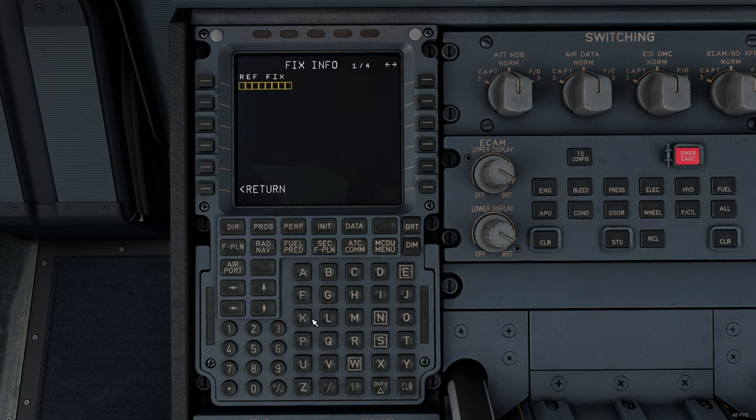In case of an engine failure, after V1, we're gonna plug in our procedure, which is just straight ahead for us, because we don't have any access to the real engine out procedure. I know Black Box has this website, but I don't think he covers every single airport in the entire world. I'd rather have no information or all information, I guess. So let me just take a look at the chart.